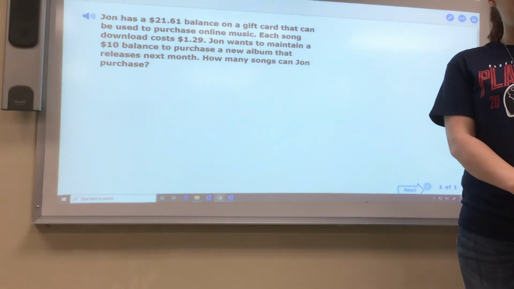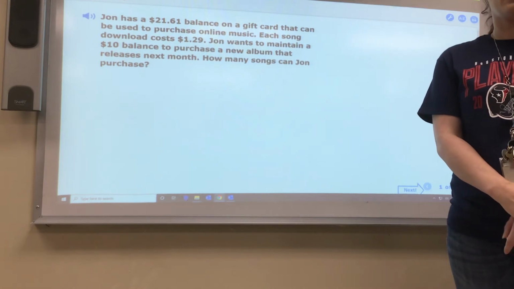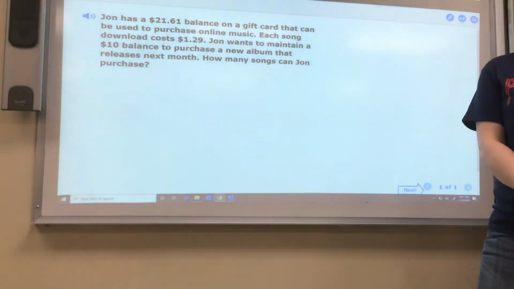Next one and possibly last one. Oh. Possibly. We'll see. Homework? I gotta check the next one to make sure we don't have to do it, but I think this could be the last one potentially.